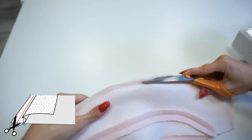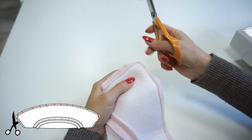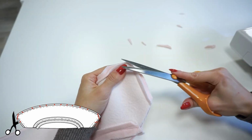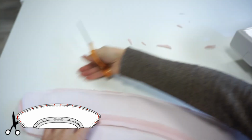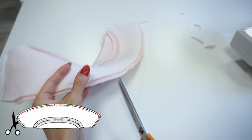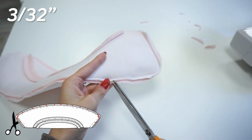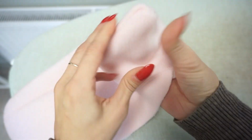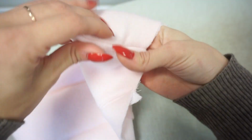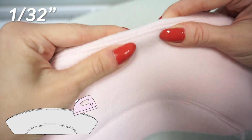Trim off 1/2 of one layer of the seam allowance. While we are here, let's also trim off the corners. Just be careful not to cut in the seam. I will also make some cuts in seam allowance to release the fabric. The more curved is the shape, the more cuts you should do. They should stop around 3 mm apart from the seam. Flip the collar from the inside out. Push those corners toward outside as much as you can. Press these corners flat, but here where you have the understitching going on, press it in a way that you can see 1 mm of the top collar.